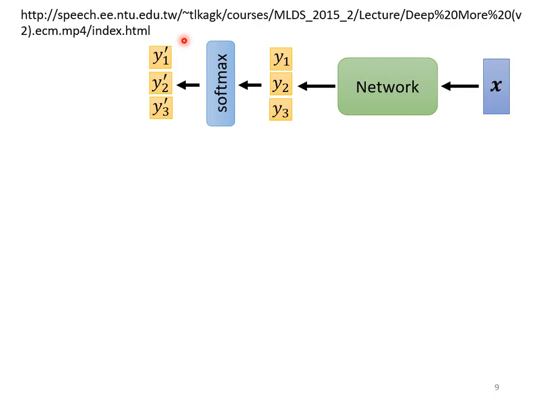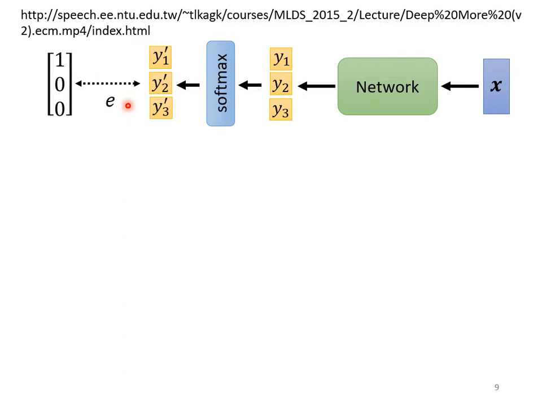Okay, suppose we have to do a 3 classes classification. And my network first outputs y1, y2, and y3. After passing Softmax, it will output y1 prime, y2 prime, and y3 prime. Let's assume that our correct answer is 100. We are going to calculate the distance between the vector of 100 and y1 prime, y2 prime, y3 prime. Then we use E to denote this distance. E can be mean square error and also cross-entropy.